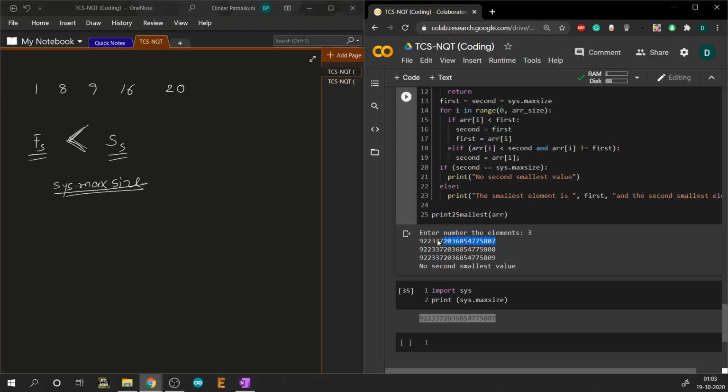This is going to be the max value that can be held by the variables in Python, so we are simply taking care that there would be no value more than this. If we don't take care of this by equating the first and the second variables with sys.maxsize, then probably this condition is going to become false.